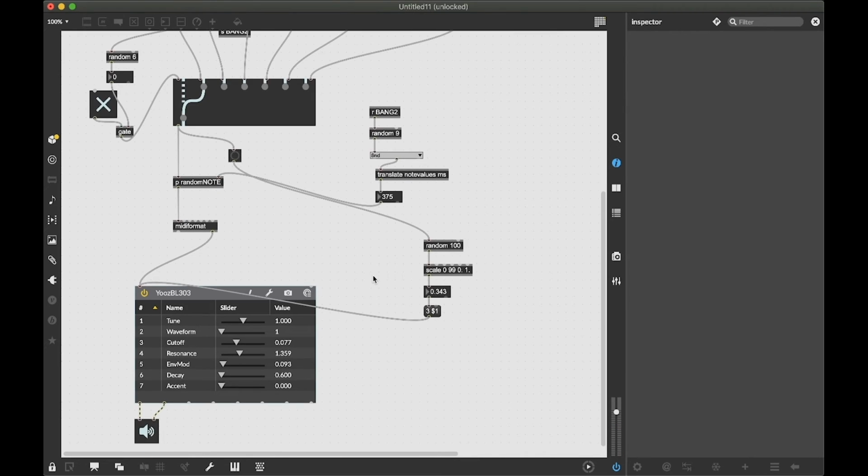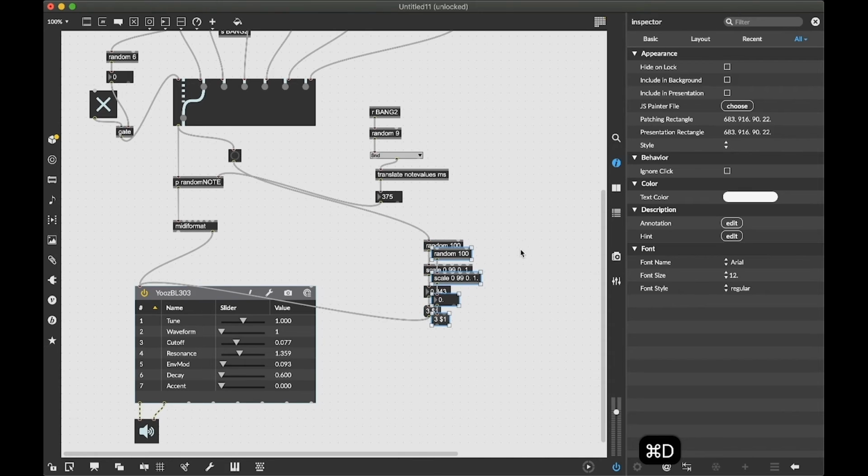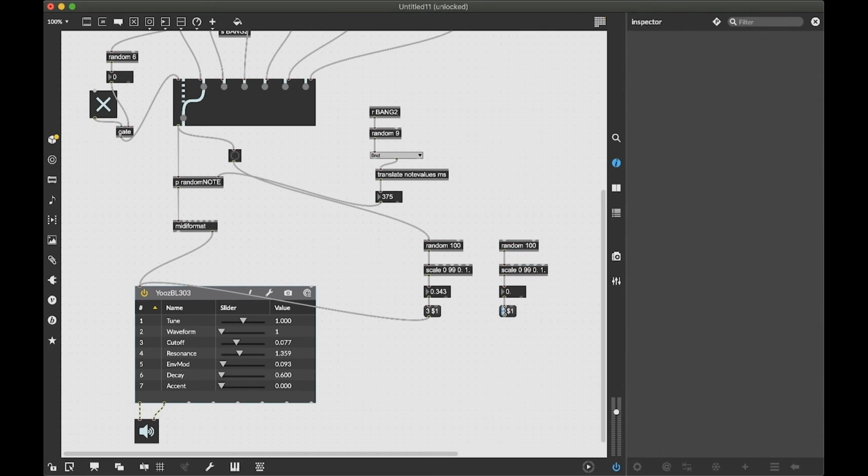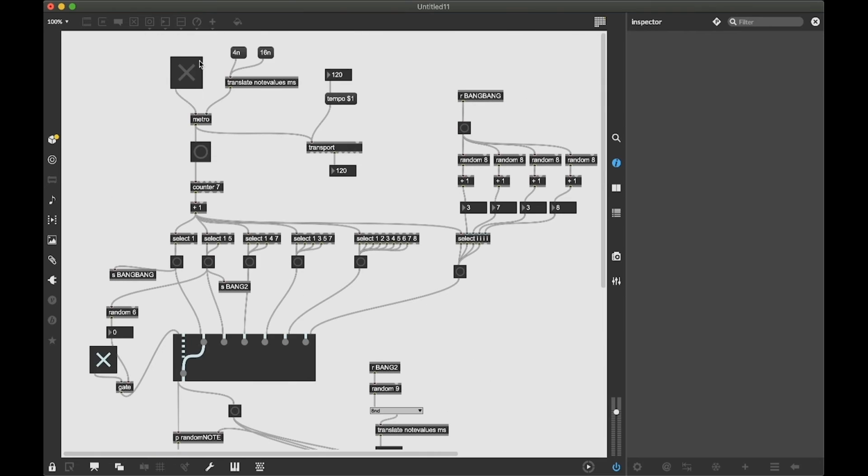I could do the same for the resonance, so I can duplicate all of this, and resonance is parameter number 4, so I will change that. And let's test it.